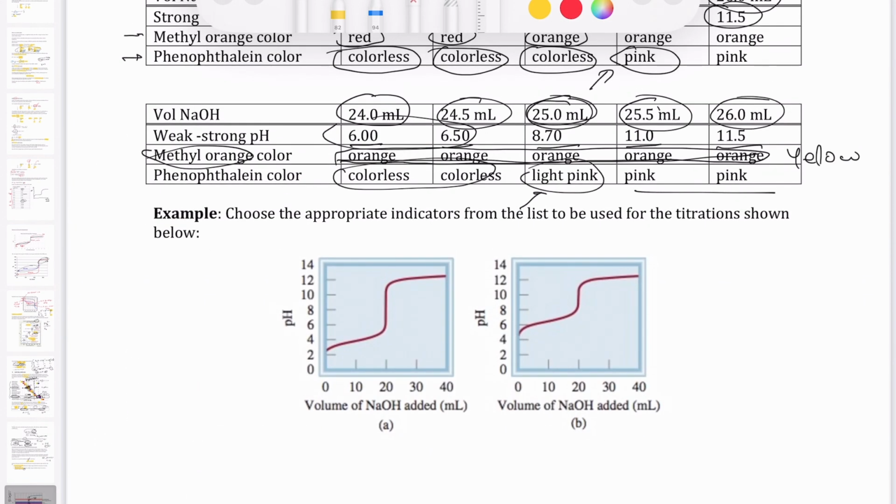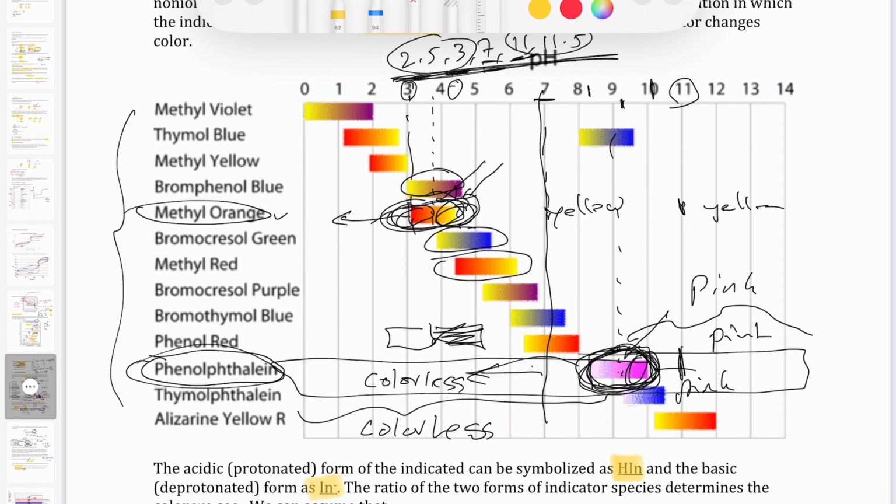So here, I want you to look at both of these plots and then decide what indicators I can use for the titration shown below. So this one right here is a weak strong titration, but basically the change of color has to occur somewhere between this pH right here. So anything that changes around pH 6 all the way to about 10.5 or 11 will be acceptable. So that covers a lot of different indicators, starting from, say, methyl red all the way to alizarin yellow would work. So basically a list of 7 or 8 indicators there.